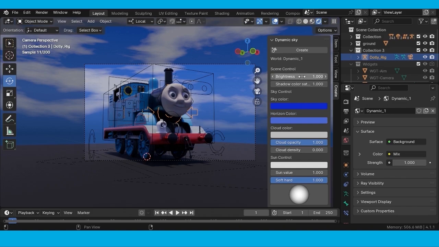Now, the brightness, 1000. Now, the shadow color, or the shadow, is 0.880.